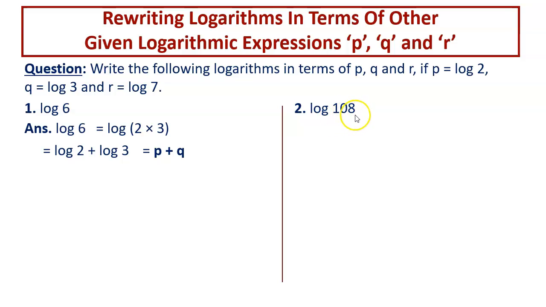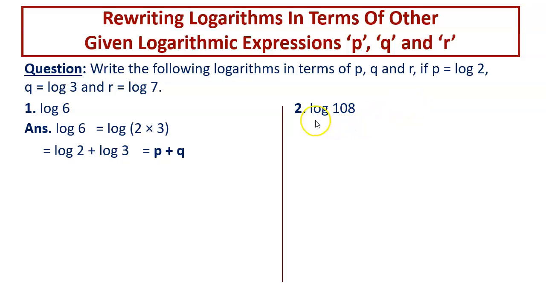Because that is what I had learnt in my childhood years when I was learning the multiplication tables. 108 is equal to 9 times 12. And 9 is 3 squared, so 9 can be written in terms of log of 3. But what about 12? 12 can be written as 4 times 3. And that 3 can be combined with the 9, so it will be 9 times 3, that is 27, and the 4. And 27 is 3 to the power of 3, so it can be expressed in terms of log of 3. And 4 can be expressed in terms of log of 2.